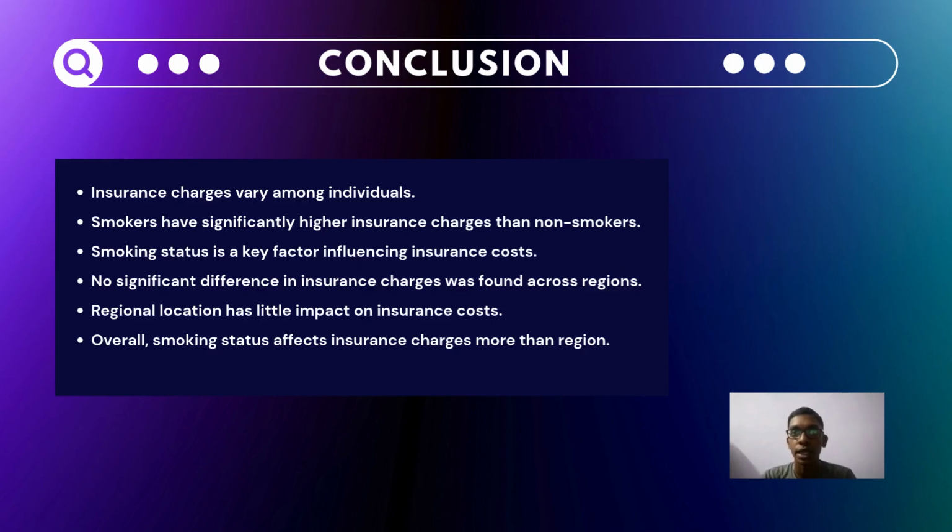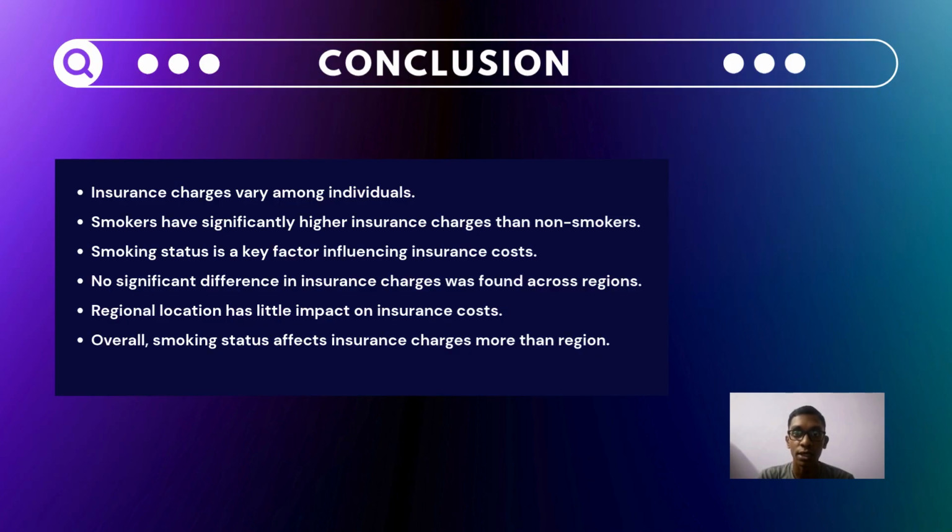In conclusion, this study analyzed 498 respondents to identify the factors affecting medical insurance charges. The descriptive statistics show that the average age was around 40 years old. The average BMI was 30.66 and the average insurance charge was 13216.23. The independent sample t-test found a significant difference between smokers and non-smokers, showing that smokers pay much higher insurance charges. This indicated that smoking is a major factor affecting medical insurance costs.